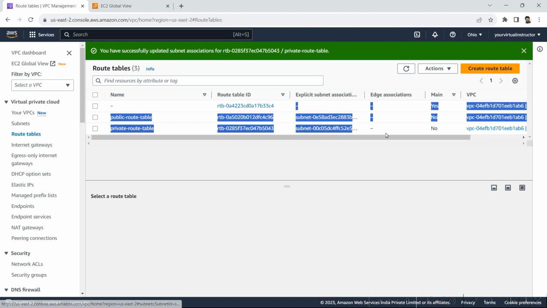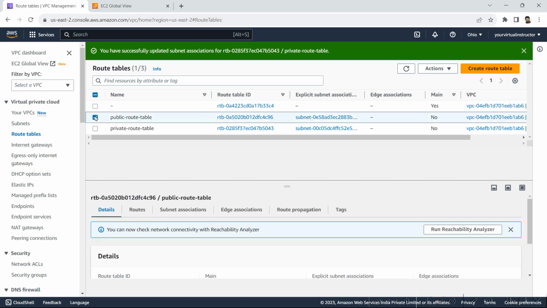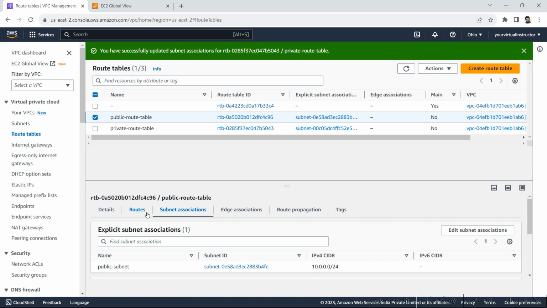Now we will be defining the respective routes. So first select the public route table and go to the routes.